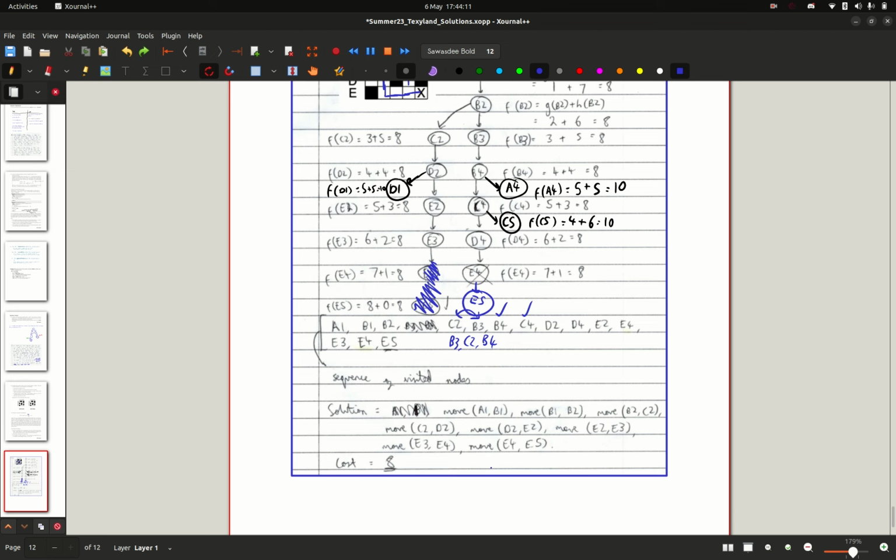So our actual solution would be move from B2 to B3, and then B3 to B4, and then B4 to C4, and then C4 to D4, and then D4 to E4, and then E4 to E5.